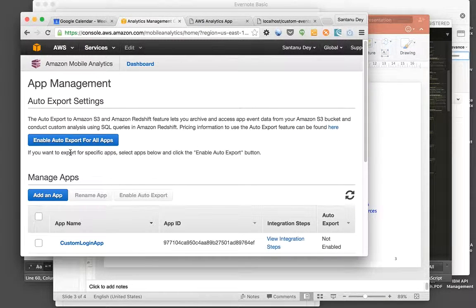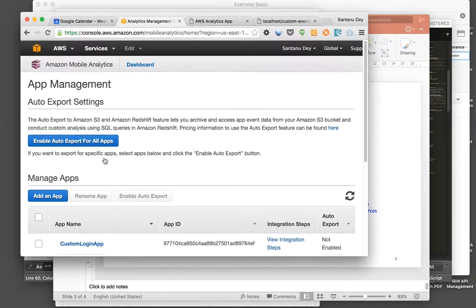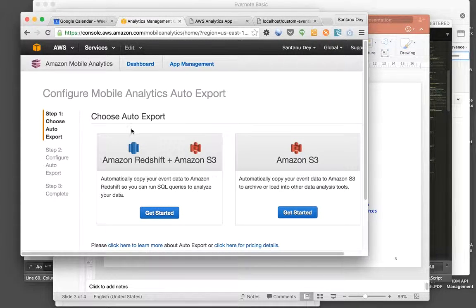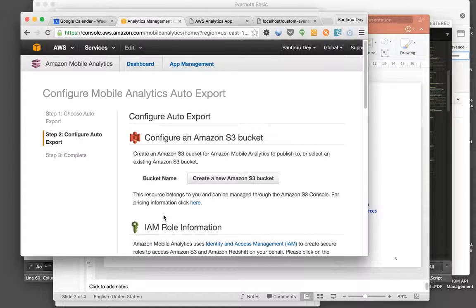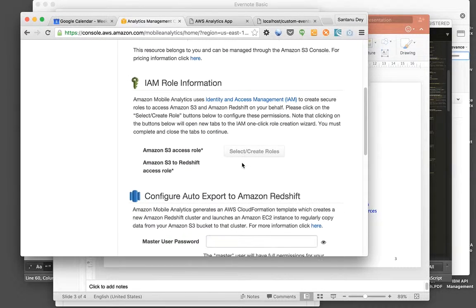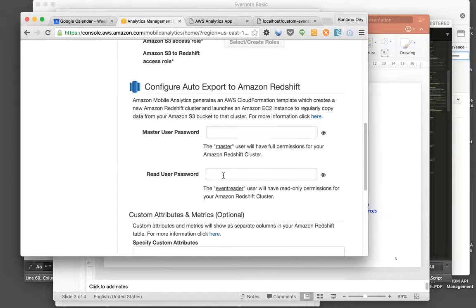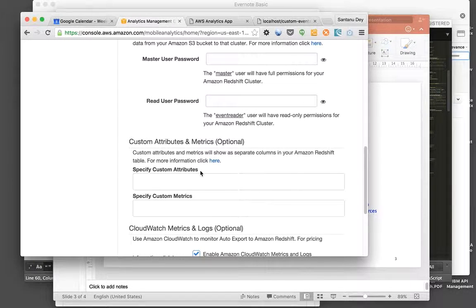So what I've got to do is go to the AWS mobile analytics service in the AWS console, and in the console start exporting this data. I need to click on export, and once I click on export, I can choose the option to export the data to Redshift. You can also export only to S3, and once I choose that, I have to create or select a new S3 bucket. I have to assign a role to make sure that the data is only accessible to the specific S3 buckets, and I can also define the passwords for my Redshift cluster, so that when I'm using another source to view this data, or another application to extract this data or push additional data into Redshift, these passwords can be used. So this is a basic configuration screen.